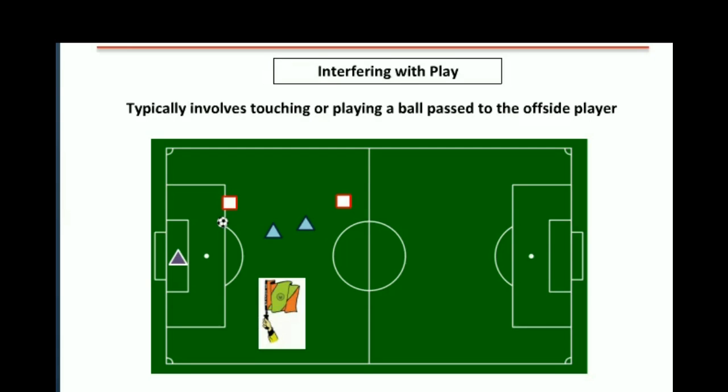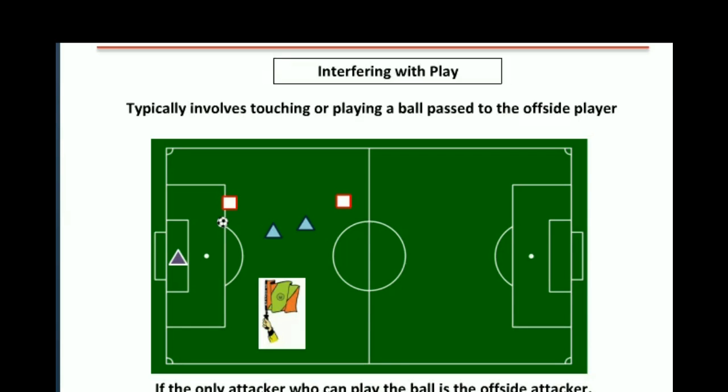Playing a ball is also considered interfering in play. Note that the clause states playing or touching. The fact that it discriminates between the act of touching the ball and other actions means that a player who is playing a ball may be doing so without actually touching it. A common mistake is to watch an assistant referee fail to raise the flag when the ball is played through or over the top to an offside player who is clearly the only attacker with an opportunity to play the ball but has not yet touched it.